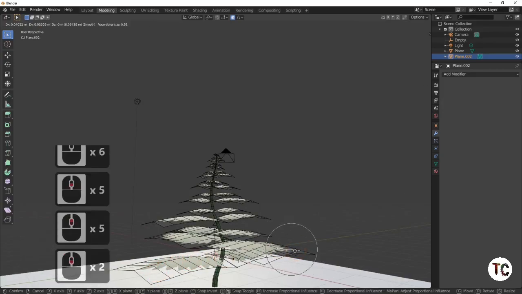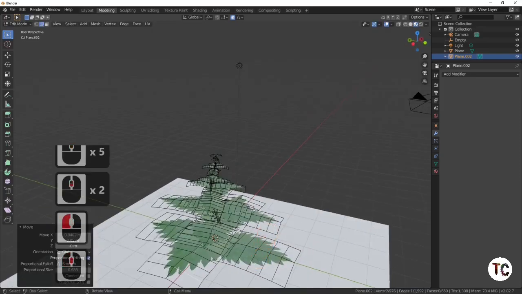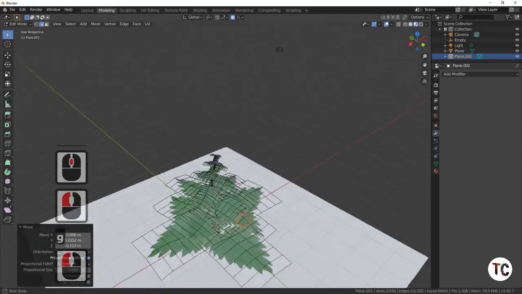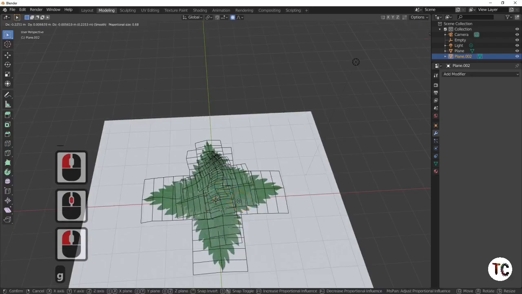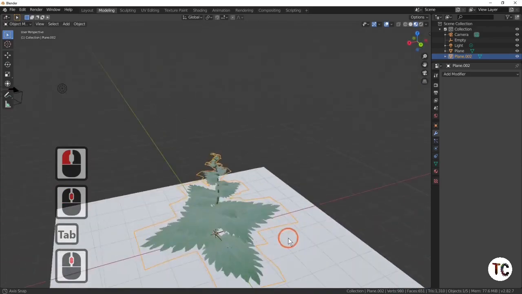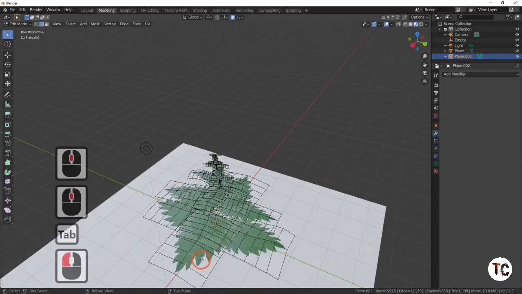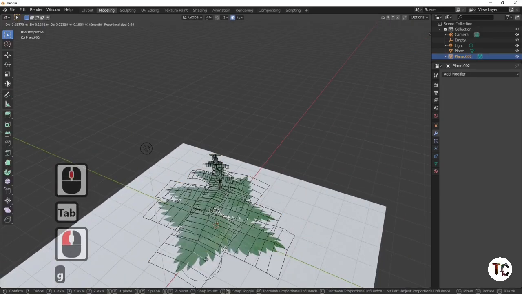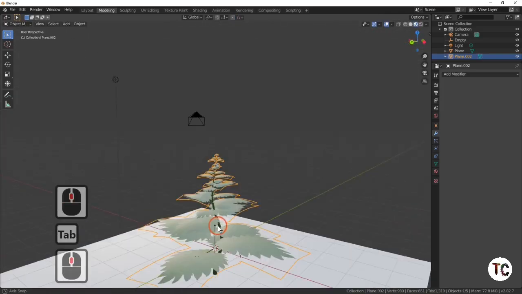The mouse wheel controls how much you distort things, so it's entirely up to you, but this just adds a bit of realism to your plant, so it's non-uniform and looks slightly different.